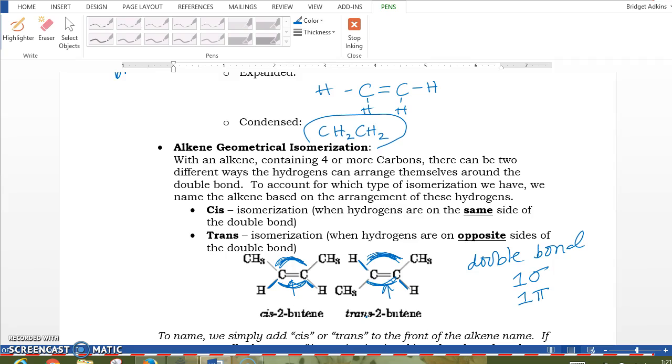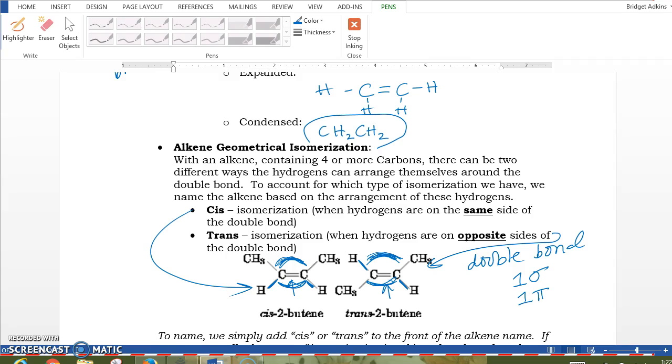So if you've heard of trans fats in the news, when you look at the trans, you'll see that the H's straddle the double bond. So a way to remember it, if the H's are on the same side, that's called cis isomerization. And if you think of sisters, sisters are usually close. So one way you can remember it is, oh, they're on the same side, it's cis. Trans is when they're straddling the double bond. One is on either side. And if you think of a transcontinental railroad connecting things that are apart from each other, that's one way to remember it.